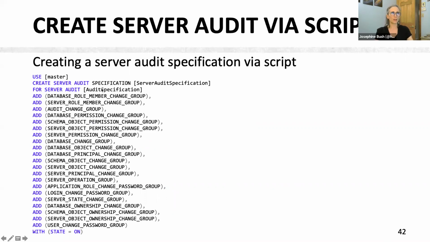And similarly, the server audit is very similar to the dialog box. You have to name it, associate it to your audit specification, and then here's all your different audit actions. So it's nice if you say, oh boy, I don't want all this stuff. It's easier than trying to go through the drop down; it's just easier to see it all typed out there. I want to put a different one in, I'll take another one out. This is going to capture everything at the server level, and it's going to capture the database perms and schema changes for every database across the server, and then it sets the state on. Again, you don't have to do that. You can say off, but then you just have to enable it later. You might forget.